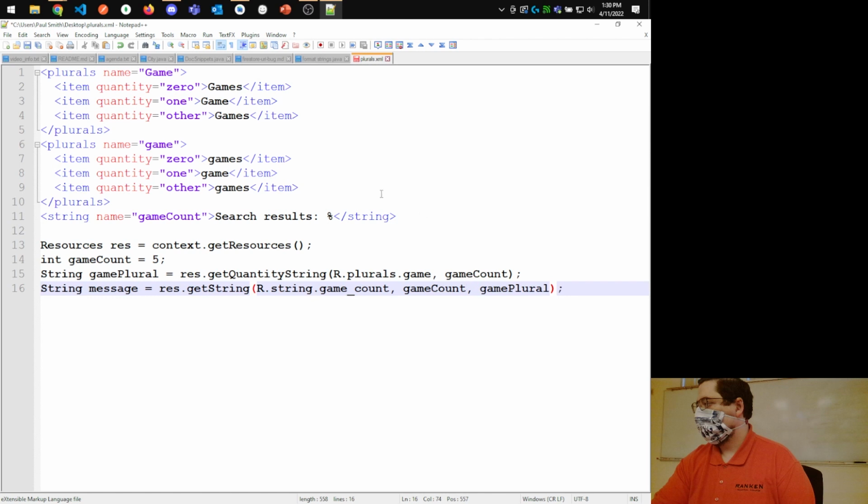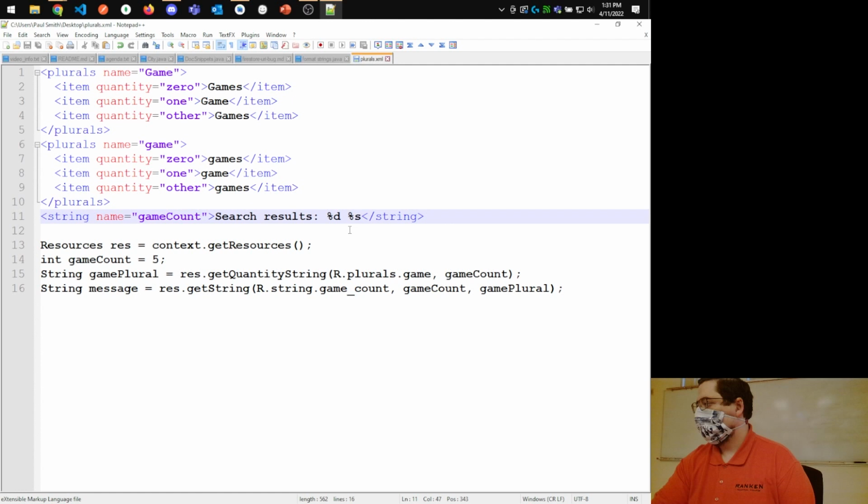It's another argument, %d, %s. So oftentimes this is what it's going to look like when you're doing plurals. I'm putting in the number and the plural, right, game or games, and so I need to pass both of those things into the call to get string.